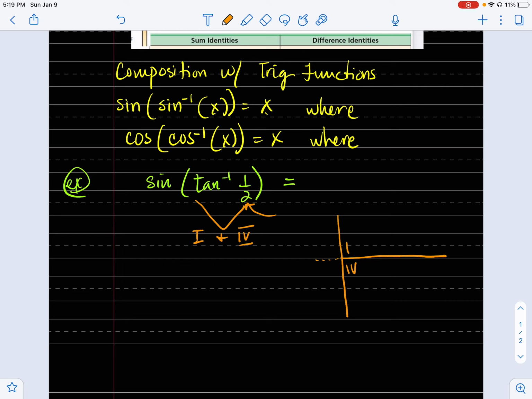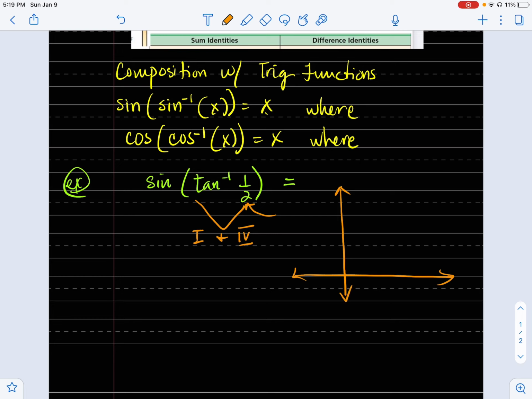And what I want to tell you is that tangent value is positive in the first quadrant. In this fourth quadrant, tangent is negative. In fact, for that matter, all 6 trig functions are positive in the first quadrant. Tangent is also positive in the third quadrant as well. And then tangent is negative in these two quadrants, second and fourth. So that actually helps us narrow it down to just first quadrant. This has to be in the first quadrant. So bottom line, I am only going to focus on first quadrant.